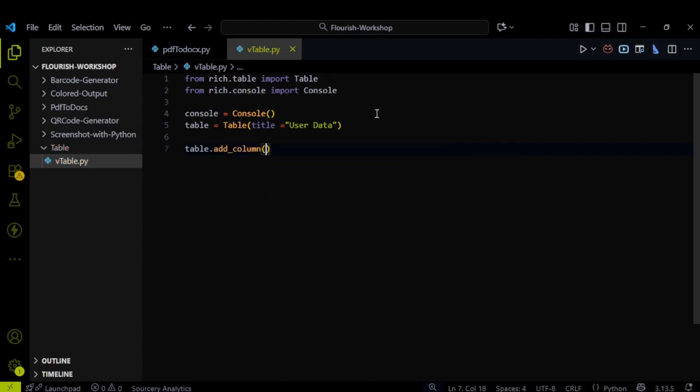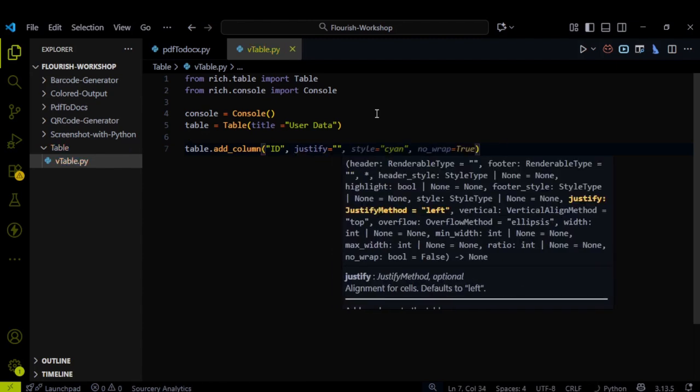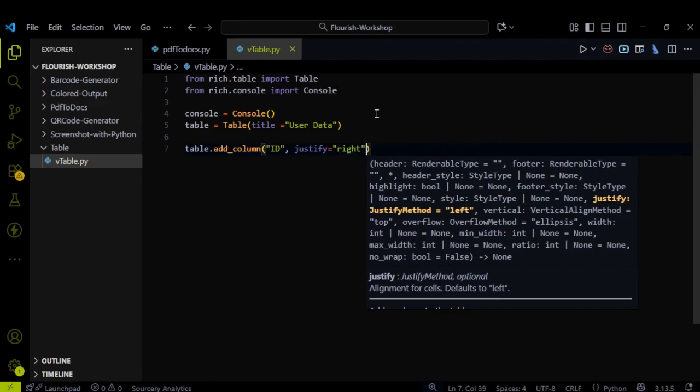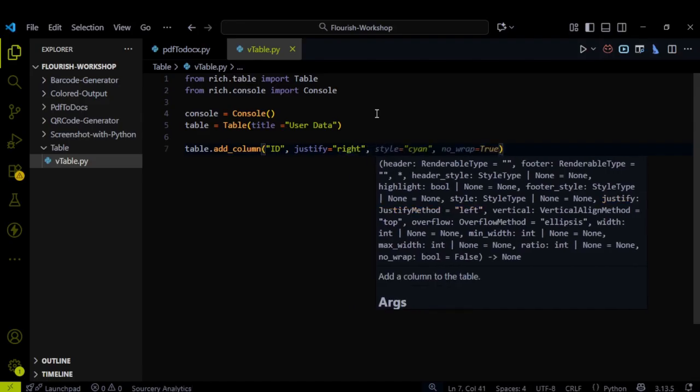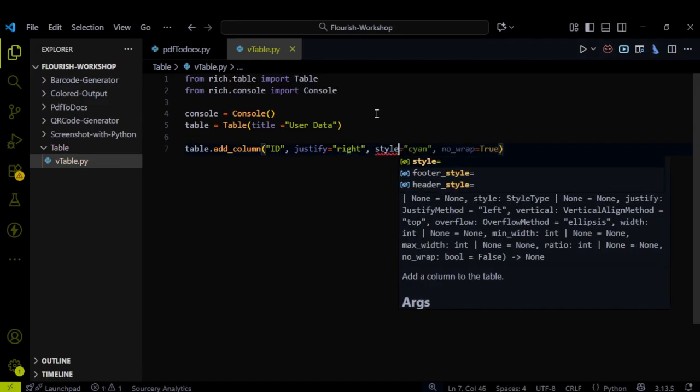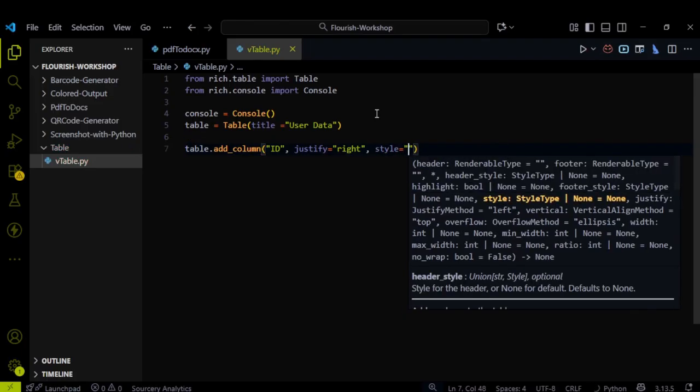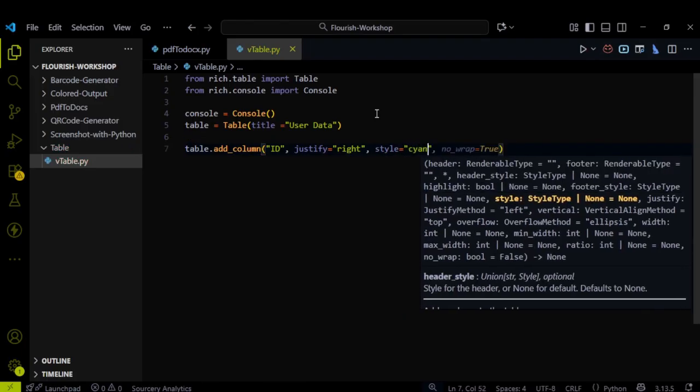So then I will say ID, then comma, then justify equals right. Then I say style equals zone.